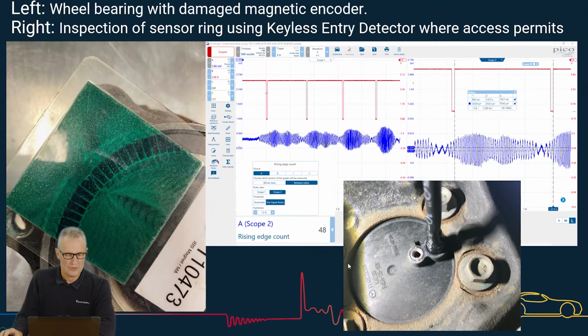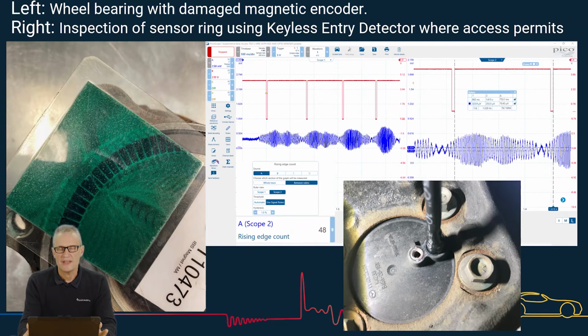Image on the left is the wheel bearing from the Audi A4. You can see there that the encoder ring, the magnetic pole ring, has a segment that's broken. And that was giving us that additional sort of spike in the frequency math channel every revolution of the wheel. And you are committing to a reasonable repair, and without real data to support your diagnosis and provide evidence to either warranty or the customer, you really are out on a whim.